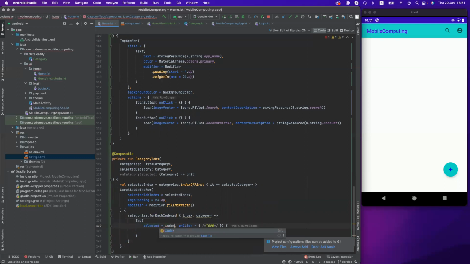Then on selected, we want to show that this tab is selected if this index in the list of categories matches our initially selected index. And on click, all that we want to do is call our onCategorySelected, and we need to pass it a category, which is the currently selected one. And so that is what the tab is going to do for us.